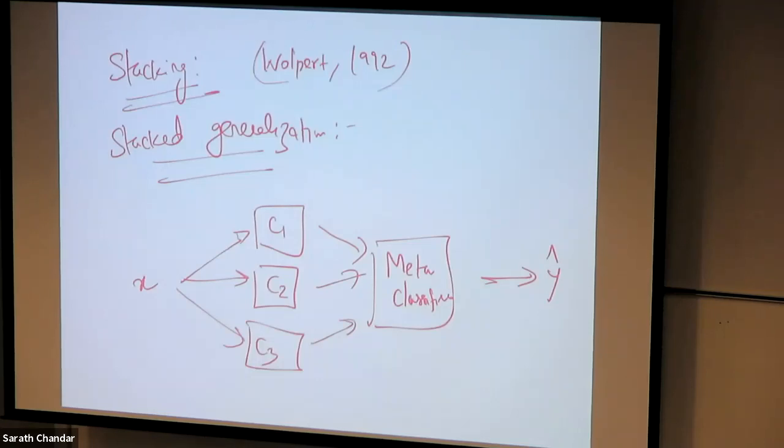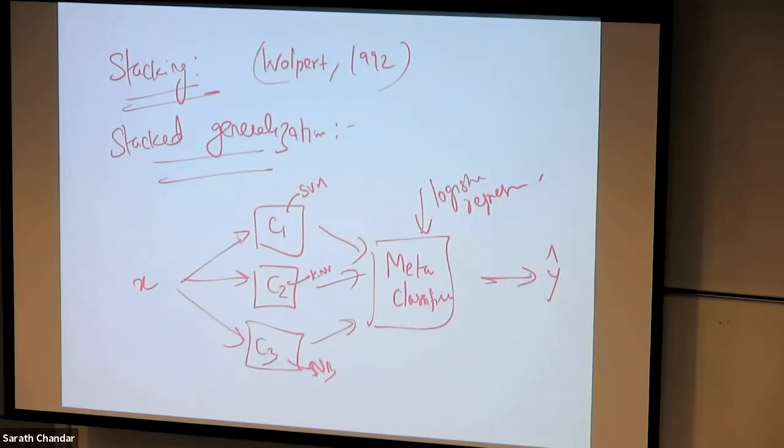There is also an additional advantage. Now my C1 could be SVM, C2 could be K nearest neighbor, C3 could be naive Bayes or logistic regression, whatever. I can have any model. I can actually combine biases now. I can have different models with different biases. They can output whatever they want. SVM is going to output a score. KNN is going to output a probability value. Naive Bayes is going to output a probability value. I would consider these values as input to this meta classifier. For example, my meta classifier could be a simple logistic regression model, or it could be another K nearest neighbor, whatever. So we have a lot of flexibility here.